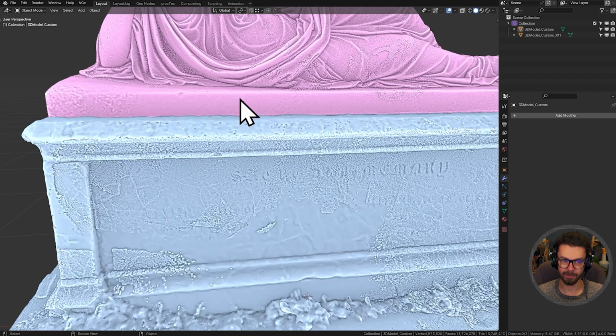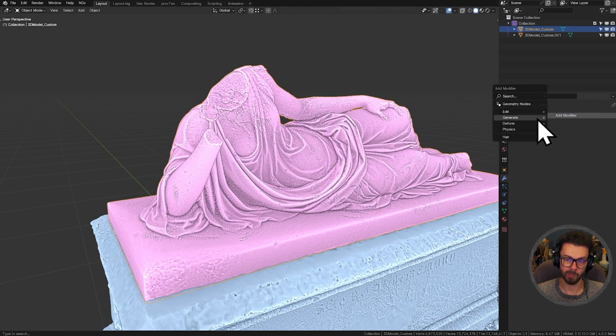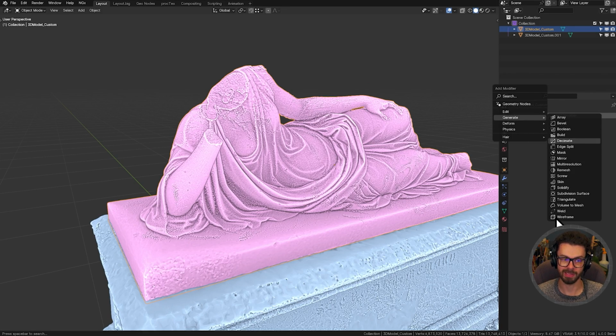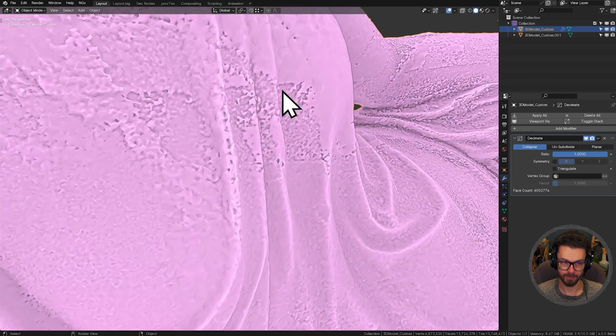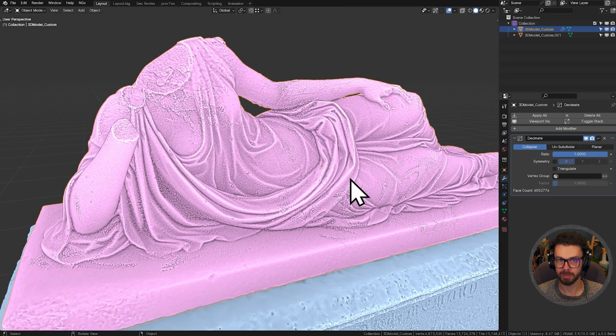Something to be aware of as well, if doing the booleans on such high resolution meshes is not possible for you on your hardware, you can always start off by decimating. Because of the state of the mesh, you see some of these little pinches and things, you can actually get a lot of cleanup done by collapsing in your decimate. So right now we have just over 6 million. If I was to set my ratio down to 0.1, I would expect to have around 600,000 faces, which is still high resolution. It's going to take a minute or two for this to actually process, but once it's done, there's going to be a lot more headroom in Blender for it to do things like mesh booleans.